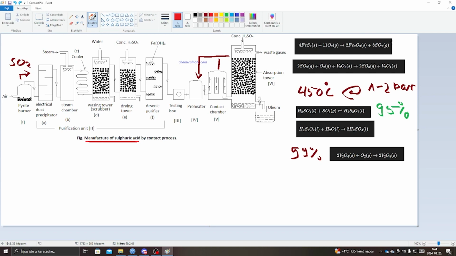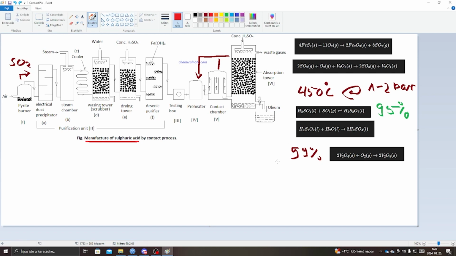I have said that there is remaining sulfur dioxide that doesn't react. So what do we do with that? It escapes with the waste gases. They usually have more towers, so that is a double contact, double absorption tower system, where you can imagine that there is another one of this contact chamber and preheater combo. So basically, steps 4, 5, and 6 are duplicated. The waste gases come into another preheater, another contact process chamber, and another absorption tower, meaning that they replicate the same effect as I have already told.